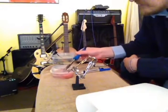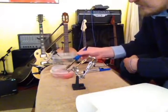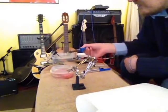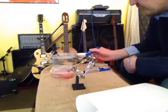I've seen some people with some horrible soldering tips. It's just because you're lazy, man. You need a sponge, and you need some flux, and you need to do this over and over again to get the old solder off.